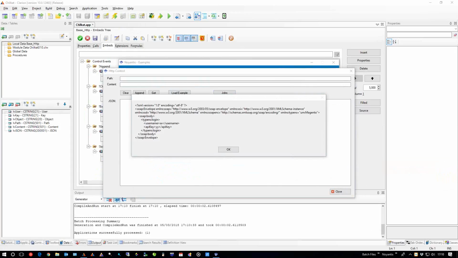Checking that against yours, what you sent us, and against the other thing as well. Oh, hang on. Is that the return? Oh, that's fine. Yeah, soap colon body.